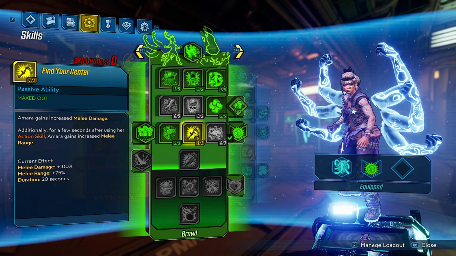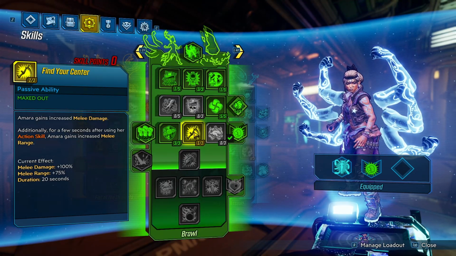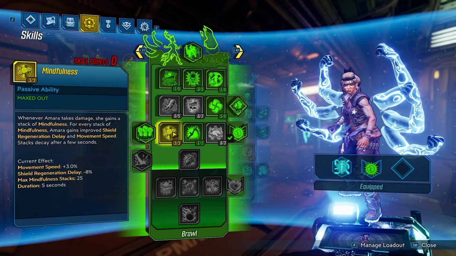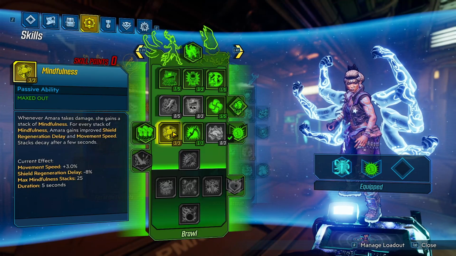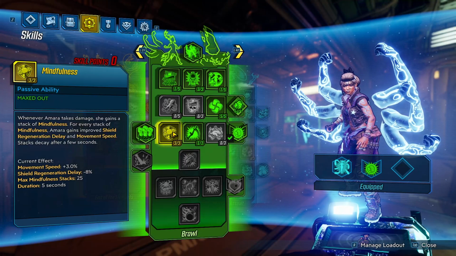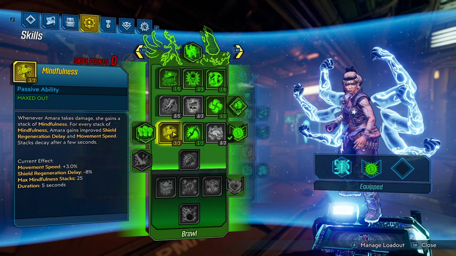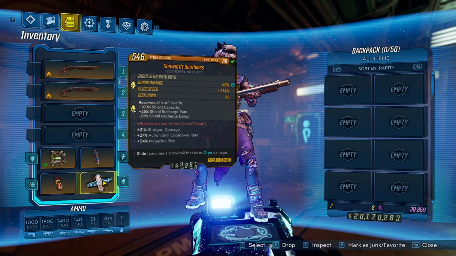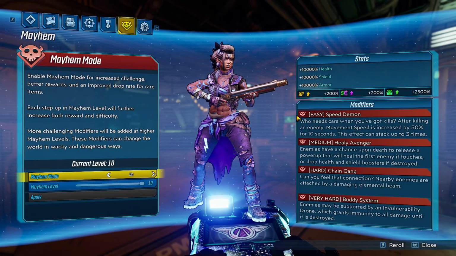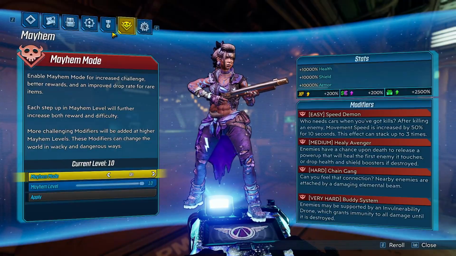I do have some funny gimmicky things going with this build. Like I have 3 points of Mindfulness, so whenever we take damage, we get more movement speed and shield regeneration delay, which is really good since this is just a shield based build. That is what you're relying on for survivability, so having that delay is really nice. Now obviously with the movement speed, it's going to pair really well with the Snowdrift, so you can move really quick. And if you're running things like Speed Demon and your Mayhem mode modifiers, honestly the movement speed is comical for this build. It is super fun, and you can move really quick.